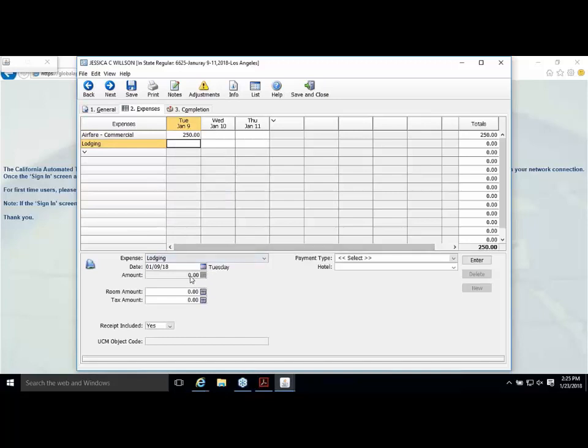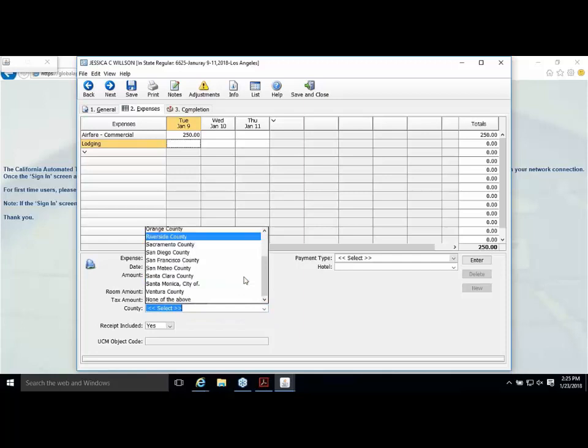So we went to LA, so we're going to choose the room rate. We got $120 a night. We did $15 in taxes. Please make sure that's separated. Don't put $135 up here and $0 down here. Your hotel receipt is itemized, and so please make sure those are separated.